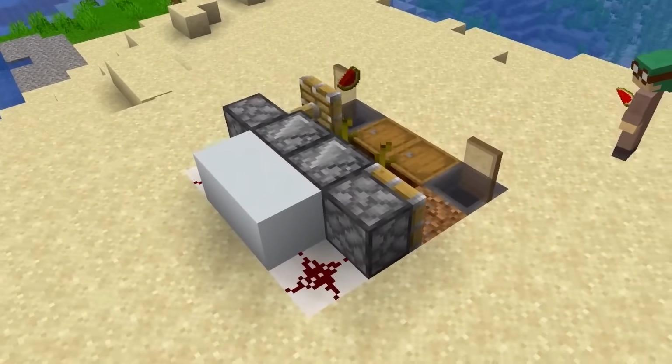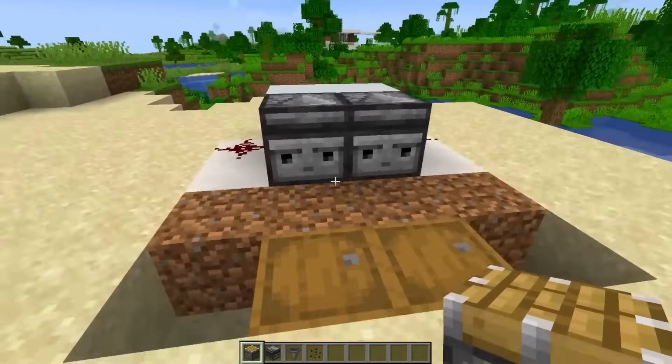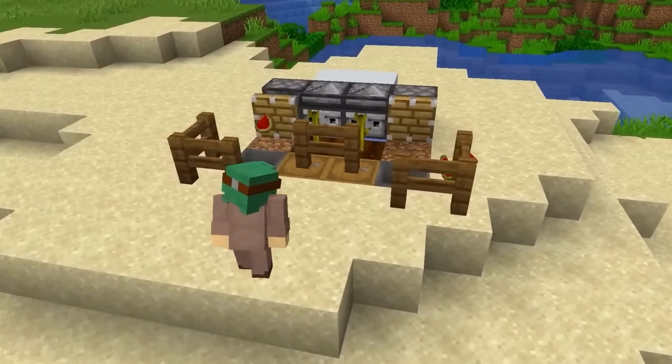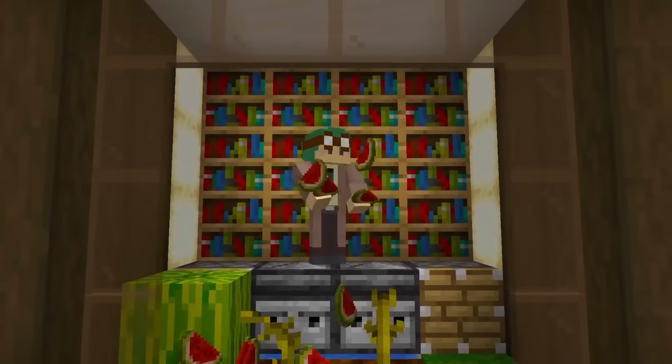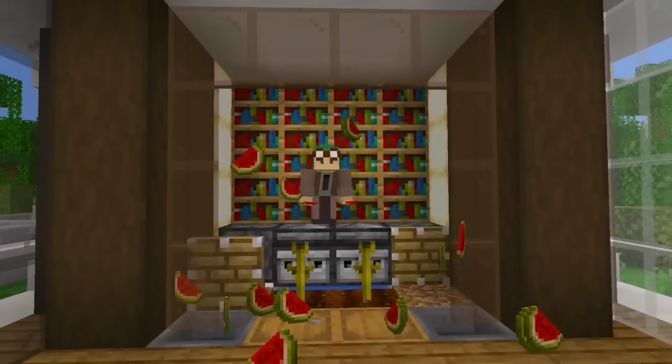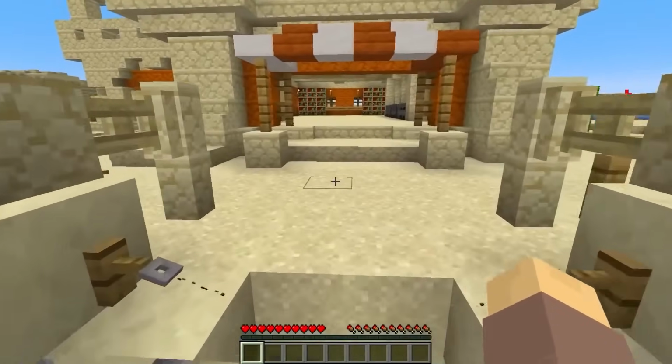But what about a farm that farms itself? Using just observers, pistons, and hoppers, anyone can easily create this automatic melon farm to get all the food without any of the work. Though players could also build this automatic bridge.